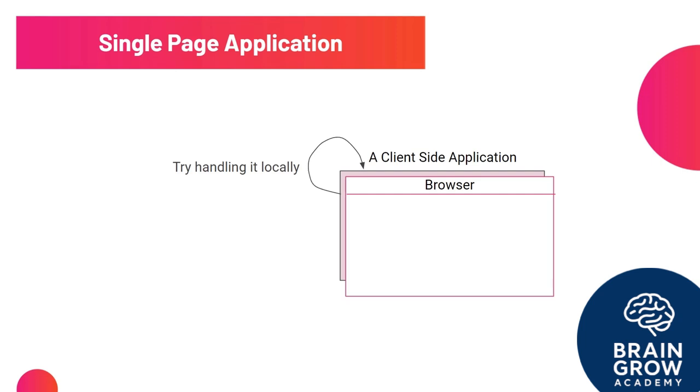Page navigation and many other interactions that would require sending requests to a server in a traditional multi-page application are done locally in a single page application. So in a single page application, we have a lot less server communication. The application, however, chooses to send a request to the web server whenever necessary. So there is still server communication, for accessing data from a database or whatever.